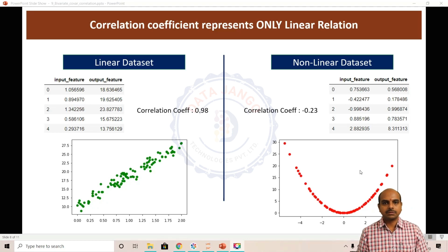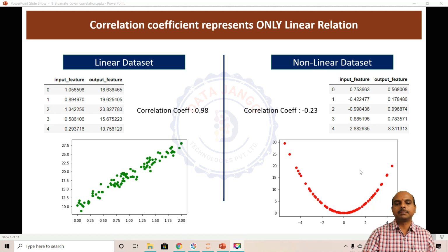Hello and welcome back. So far we have understood covariance and correlation. Covariance shows you the direction only, and correlation shows you the direction and strength both. The positive sign and negative sign of the score give you the direction, and if the number is between -1 and 1 when you calculate correlation, it gives you strength, right?